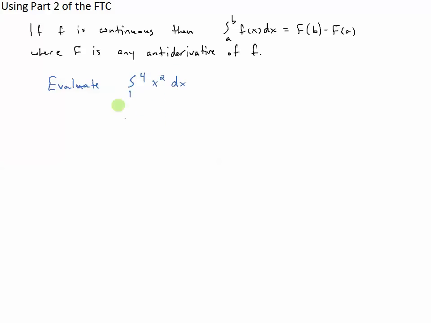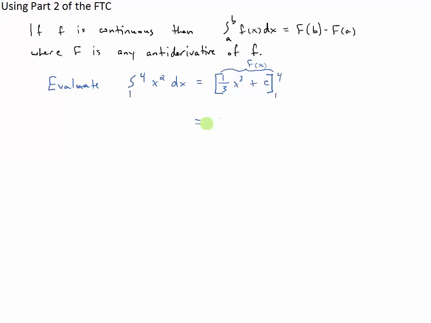And so what we can do is the antiderivative. The antiderivative of x squared would be 1/3 x cubed plus some constant c. So this is like big F of x, the antiderivative of x squared. Now what we want to do is evaluate this antiderivative on the limits of integration 1 and 4. So one way to write that is to put this in brackets and then write a 1 down here and a 4 up here. And those are x values.